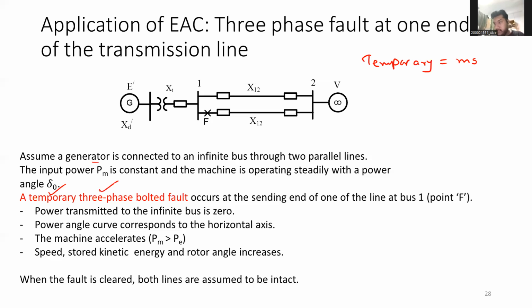Next comes a three-phase fault. What does it mean when we say three-phase fault? That means we assume that these lines are carrying three-phase currents, so there are three separate lines carrying the three separate phases. If there is a three-phase fault, that means all of the three lines are suddenly grounded for a few milliseconds. What does it mean if we say a single-phase fault? That means out of the three phases, only one phase is suddenly grounded. The other two phases are still active.